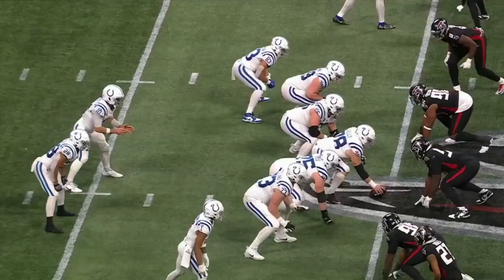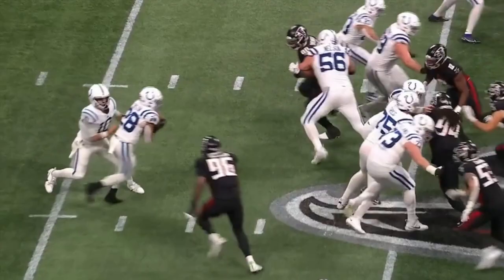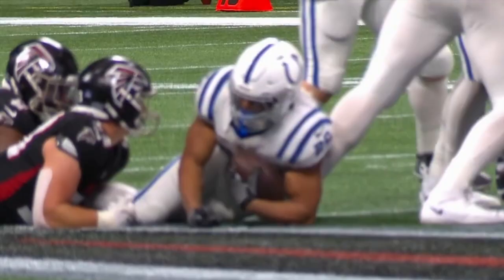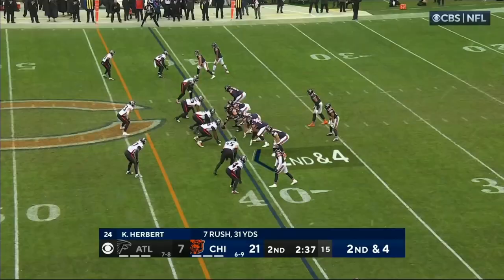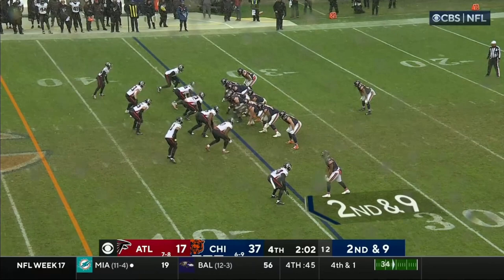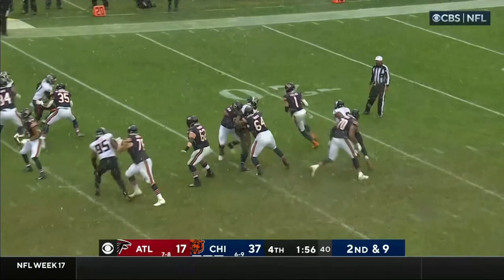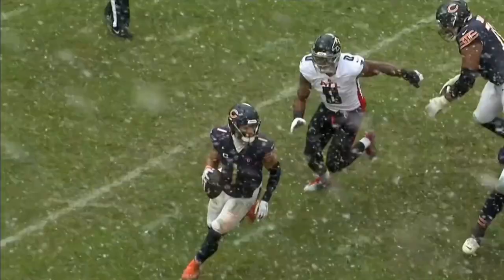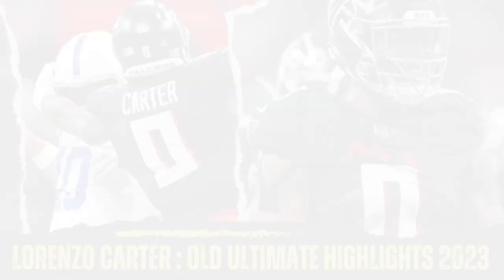They're just working it — guys running games on the inside. Run blitz, Landman inside, edge is collapsing. That's just creating confusion with your defensive front. They've developed him; he's turned into a really good player. Herbert wants more — this time the Falcons defense is all over that. Justin Jones is playing really good football. Fields was looking to throw, and the ball gets knocked away — I don't want anything close to a turnover. Lorenzo Carter came off the edge — that was a clear fumble.